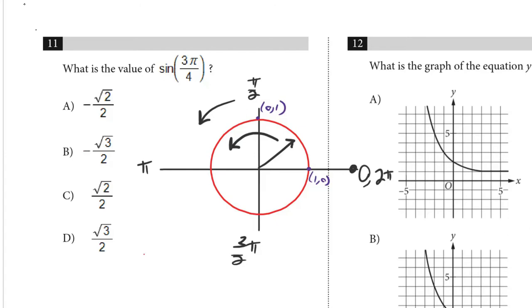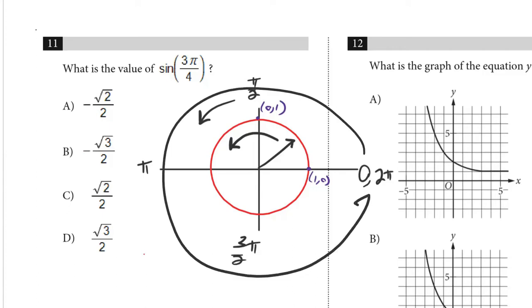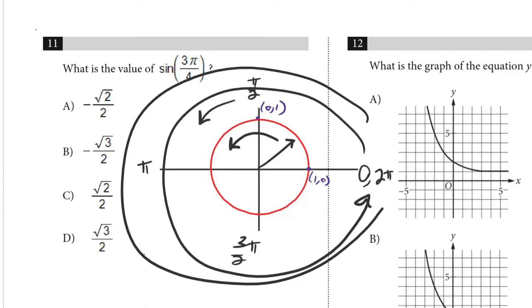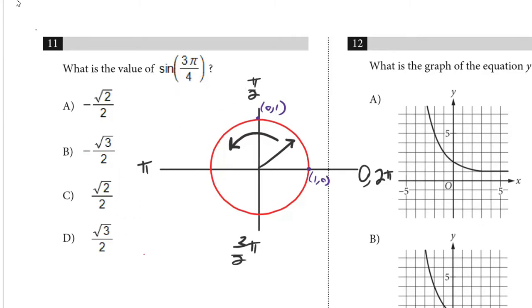And just like a clock, that hand can go around and around and around. So that same stopping point could be 2 pi, it could be 4 pi if it went around again, 6 pi if it went around again. And that's the idea of the unit circle. But we now need to populate the areas along the unit circle. So I'm just going to put some arms going out in these 4 directions.